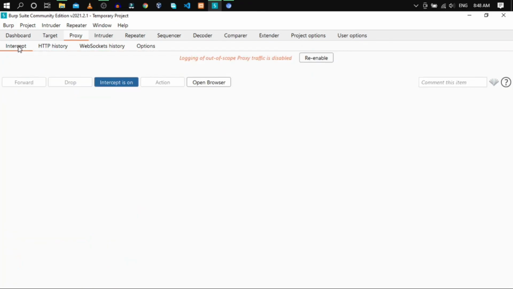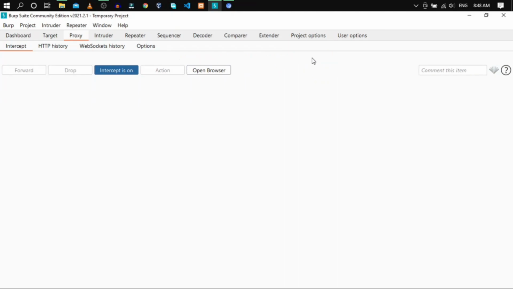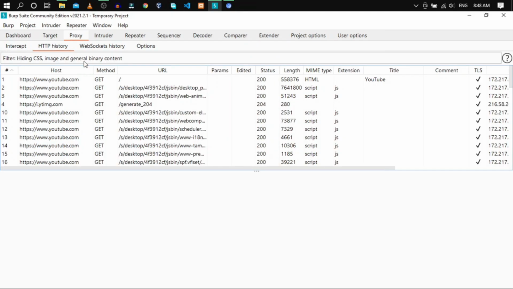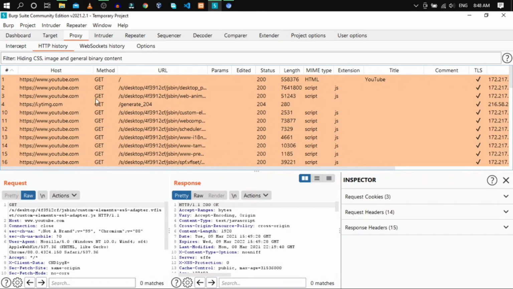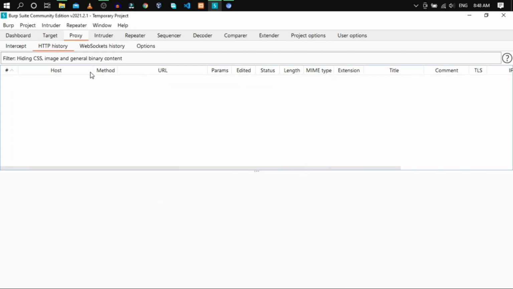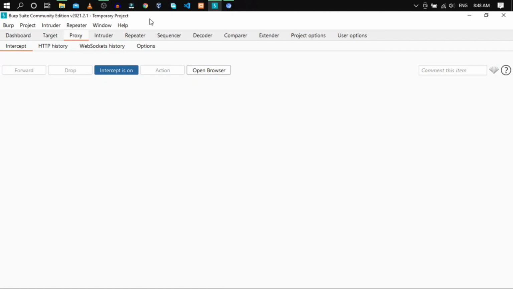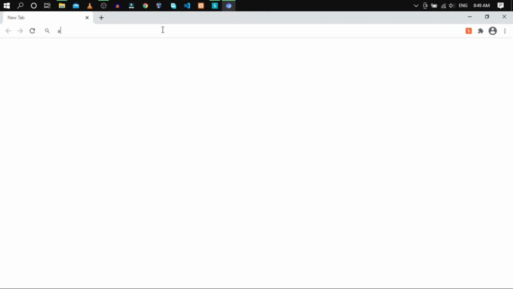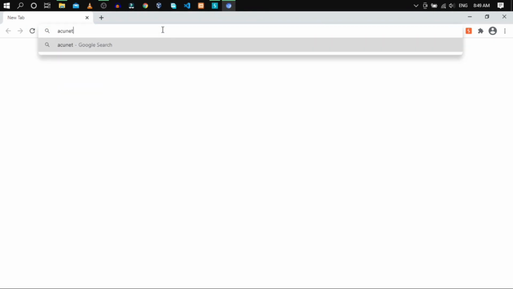Back to the Intercept, if you see this button, logging of out of scope proxy traffic is disabled, then re-enable this. And from the HTTP history, I'm gonna get rid of all the junk that we have intercepted. Right click and delete selected items. Back to the Intercept, I'm going to turn off the Intercept feature for a bit. Back to the browser, the website that I'm going to use for demonstrating Intruder is Acunetix.